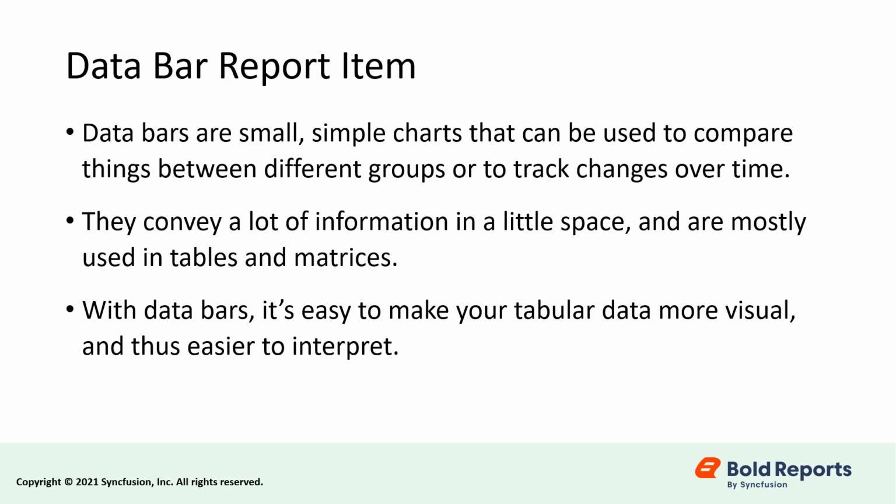Data bars are small, simple charts that can be used to compare things between different groups, or to track changes over time. They convey a lot of information in a little space, and are mostly used in tables and matrices. With data bars, it's easy to make your tabular data a lot more visual, and thus easier to interpret.